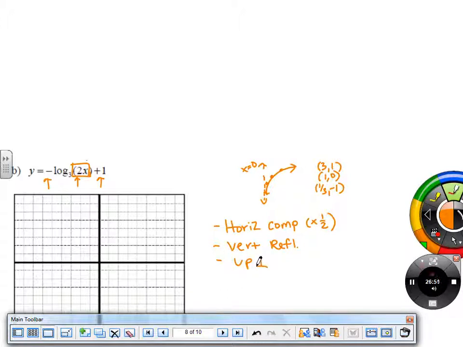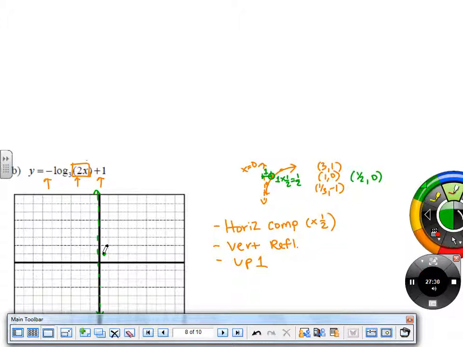So I'm going to go ahead and do the first transformation. So a horizontal compression of a half. Remember what I told you. That means I'm taking the current distance they are from the asymptote, since I can use the asymptote, and that's getting multiplied by a half. So currently that point was 1 unit away. 1 times a half is going to make it half a unit away, since the asymptote's at 0. Okay? Instead of this point being at 1, 0, this point's going to be at 1/2, 0. So it's not changing the location of the asymptote because we're stretching towards and away from that. But this point that was at 1, 0 is now at 1/2, 0.